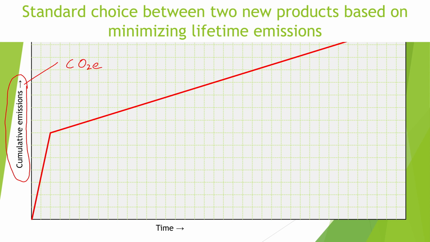CO2e is an attempt to sort of lump all of those emissions together with some sort of metric that relates to how bad it is in terms of global warming relative to CO2. So in general, we're going to assume that anything that we emit is going to create global warming, and it will create global warming in some proportion to raw CO2. And when we add all those figures up, we'll get the total equivalent CO2 that that product has produced. Now, usually, because many things are worse than CO2 for global warming, that CO2e figure is going to be higher than the CO2 produced.